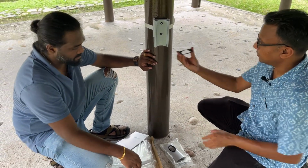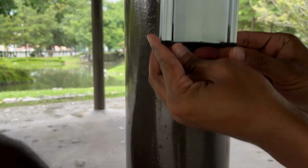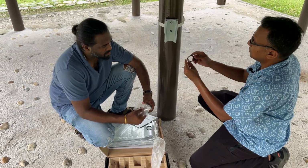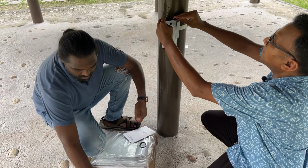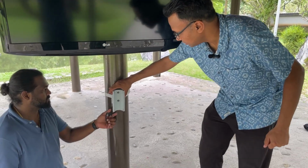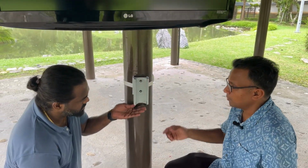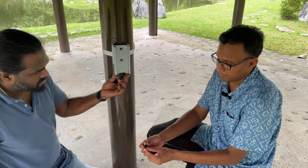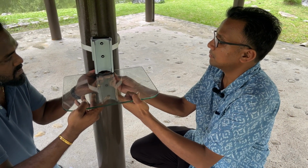So for the shelf, we got to put this plastic thing at the bottom. Okay, put this on top. Once you have installed this part, we want to install the bottom shelf first. How we do that is we're going to put this rubber piece and then put the shelf. Right, so the rubber piece, the shelf, and then the screw, washer, the metal washer over the plastic washer. Put this black piece at the bottom and then hold the shelf on it and screw the bottom piece in.